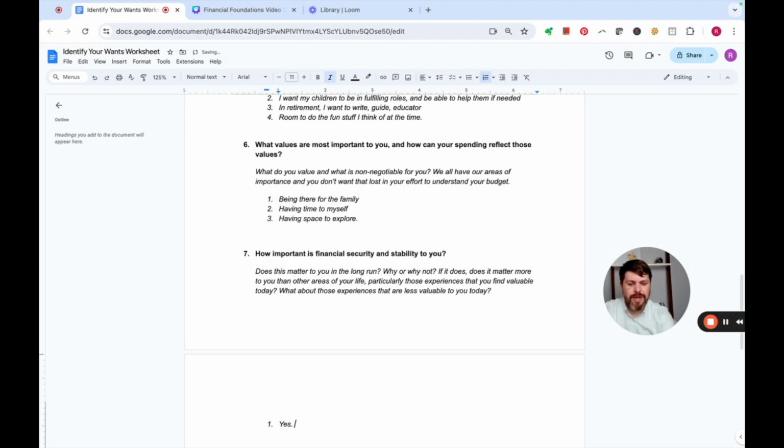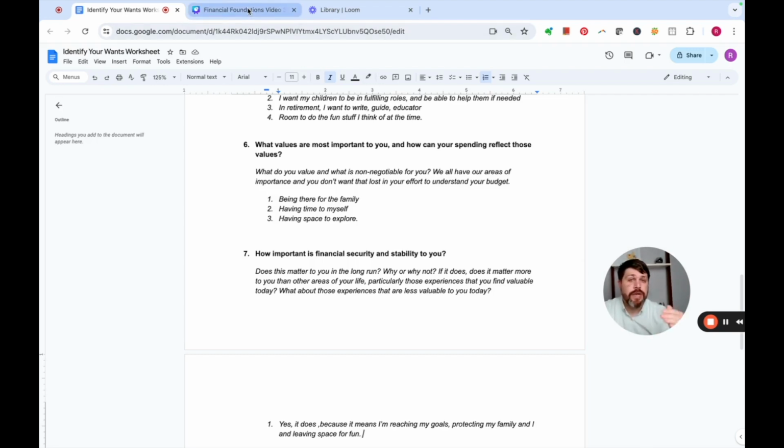Yes, it does, because it means I'm reaching my goals, protecting me, my family and I, and leaving space for fun. That's how I view financial security and stability. And so that's why it matters to me so much. Again, going through this exercise, it's about figuring out what you want and what you need.